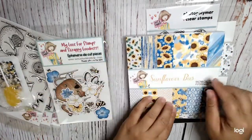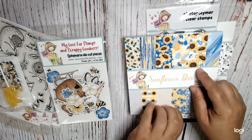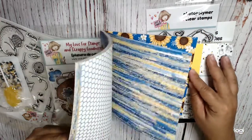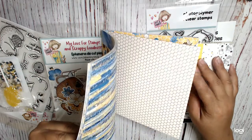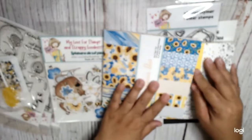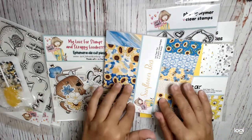And then the Sunflower Bees, I love the colors in this with the blue. Really, really fabulous. Look how pretty and vibrant that is. These ones I'm pretty sure you don't need to foil them. They're already really vibrant and beautiful. So I'm excited. I have not even finished working with the stuff from April and May.